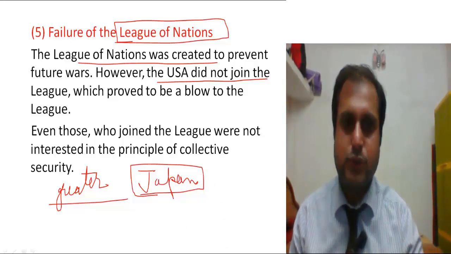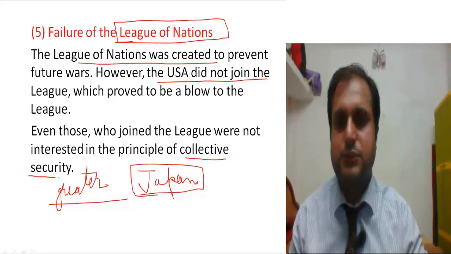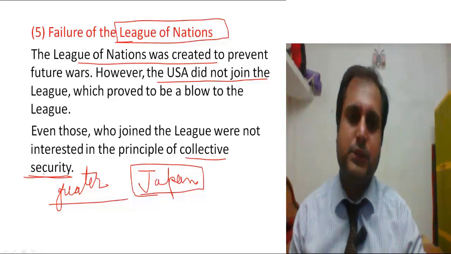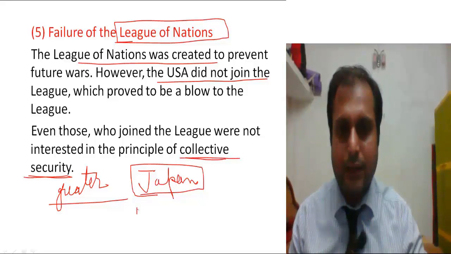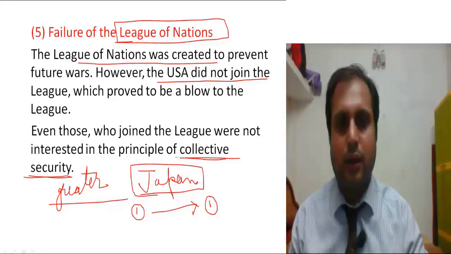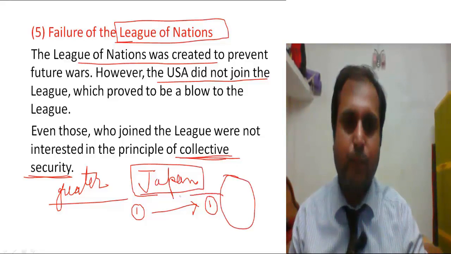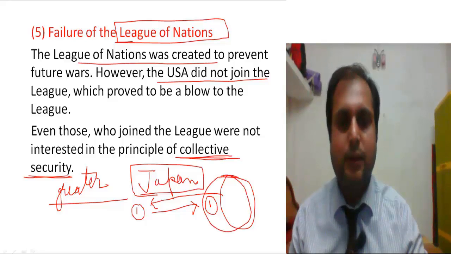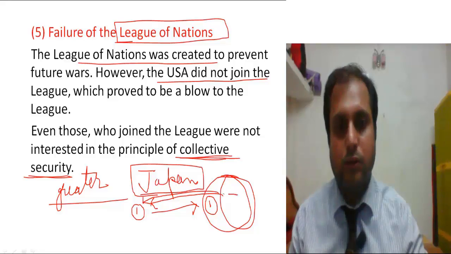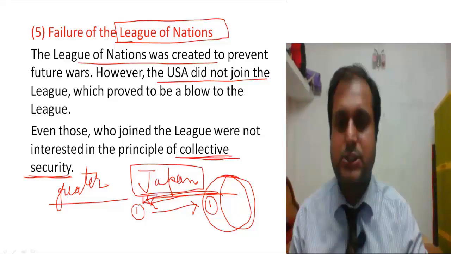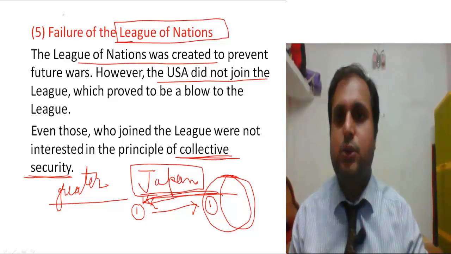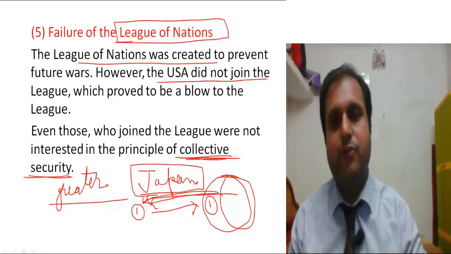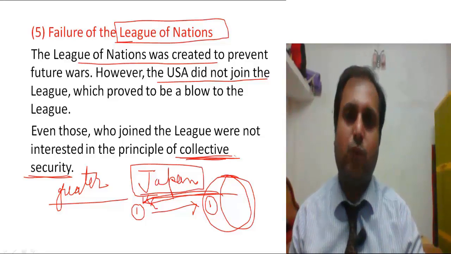Now here some confusion you may have. The collective security mechanism was not properly working in the League of Nations. Collective security tells that if a single country attacks another country, on the basis of collective security, every country has to persuade him not to attack. Even if he is attacking, the whole world will stand against the aggressor, pressurize the aggressor, and take necessary action against him. So the principle of collective security was not working in the League of Nations, and it failed to stop the war.